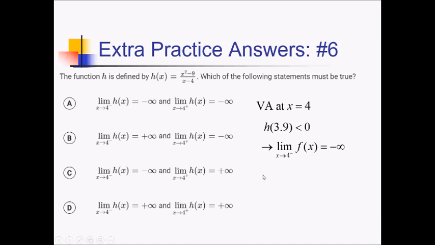So I'm going to plug in something very close to x equals 4 into my function to see if I get a positive or negative. Now, on paper here, I'm writing 4.1, but the analysis we're about to do also applies to really anything bigger than 4, such as 4.000001 and as far out as you want to go. So you take one of those numbers, square it, and subtract 9, you're still getting a positive. If you subtract 4 from it, you're also going to get a positive, which means positive over positive is a positive overall result. So that means that we must be approaching positive infinity as we approach x equals 4 from the right side. So we're going negative, then positive. Looking at my answer choices, negative, positive infinity is choice C.